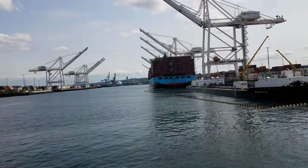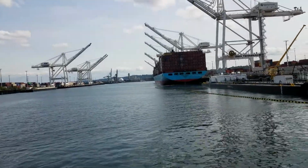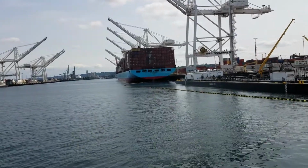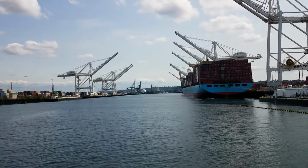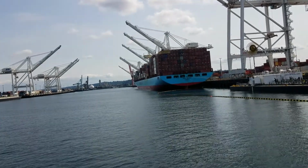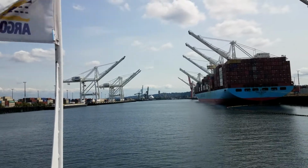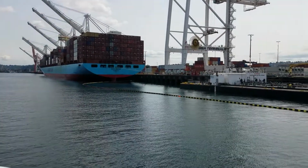As the captain noses us into the East Fork of the Duwamish River, it's giving us a really nice view of these cranes. These are actually some of the biggest cranes that you will see anywhere in the world. These gantry cranes, like the ships that they service, come in three basic categories. The Panamax, which is the largest ships that built the original Panama Canal. The Post-Panamax, which are the largest ships that built the current widened Panama Canal. And the Super Post-Panamax, which are so large that they don't fit through any of the canals and are pretty much stuck in the waterway that they were designed for.